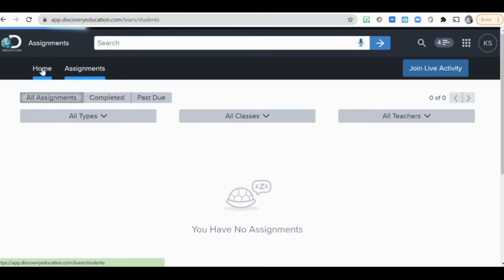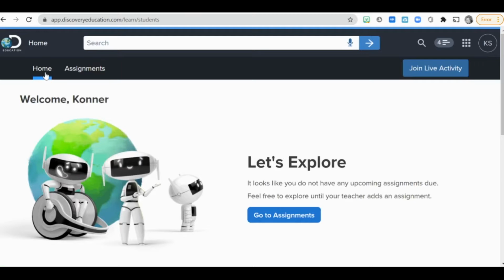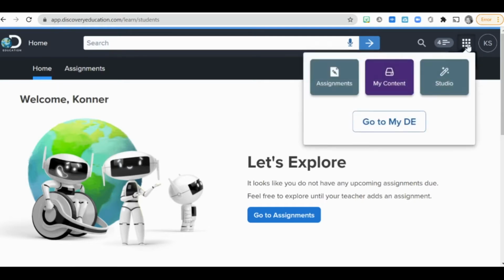Now I'm going to click back on the home, and then I'm going to show you some additional features. Over on the right-hand side, you will see the waffle. If you click on the waffle, you can see the 3 features most important in Discovery Education to your student. Again, this is another way to access assignments, My Content, and Studio. So My Content is kind of like a filing cabinet.